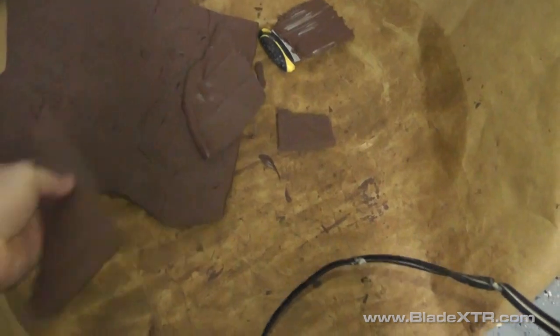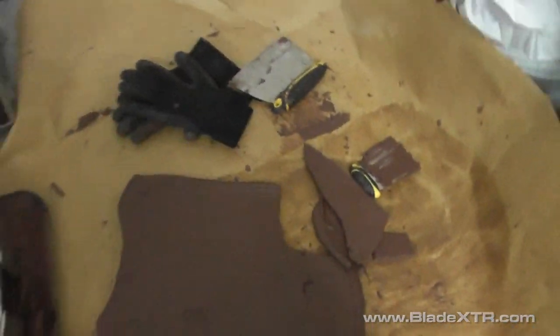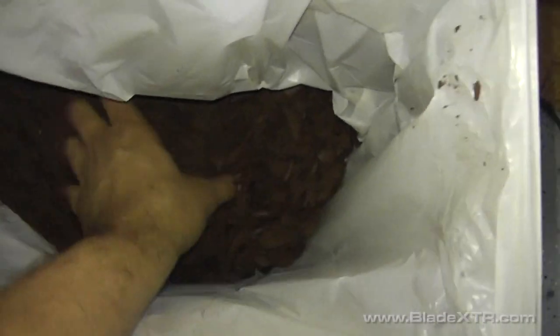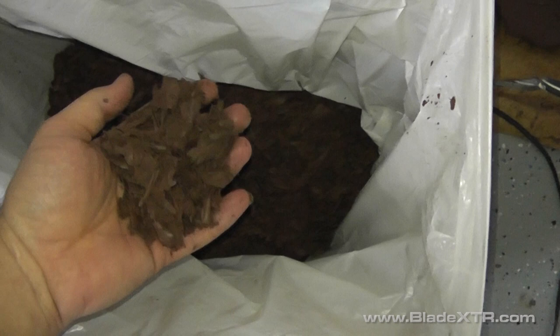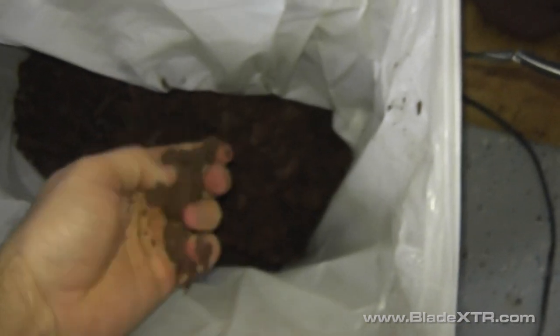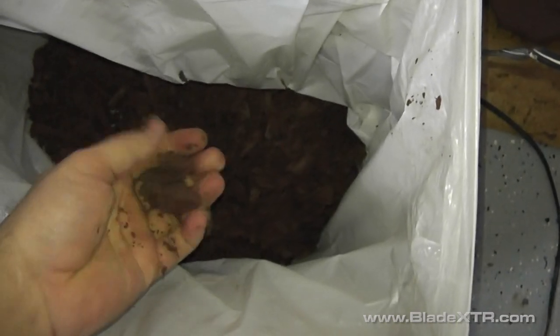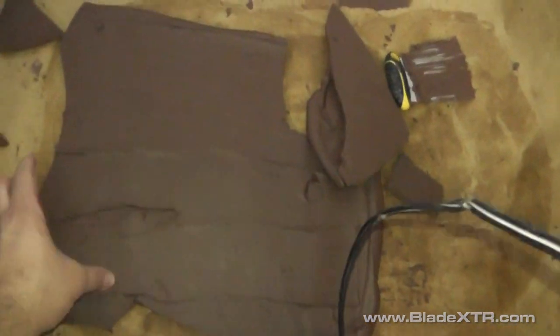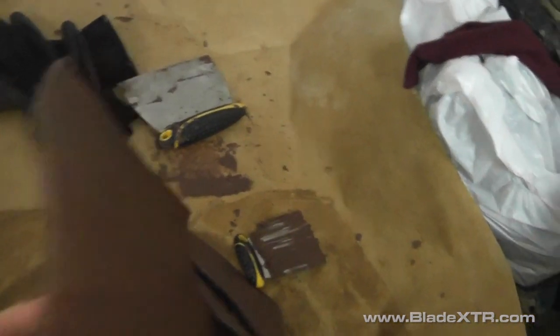What I usually do is heat this up in a pan, mainly that little pan here, because when I carve it, let me show you, it comes up into little shavings, and I want to reuse it. You can't just mash this together. It doesn't hold. It's really brittle, so you need to melt it back together. So I melt it in a pan and pour it out on this piece of paper, and I spread it to about a quarter inch thick or so.